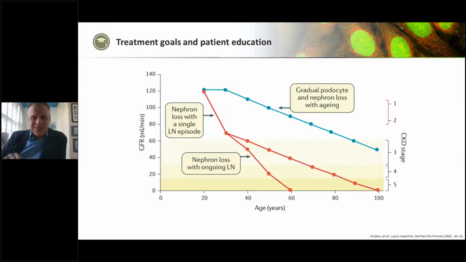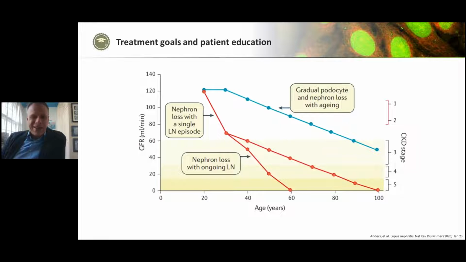And this is not easy because you know that the normal kidneys have a lifespan of around 120 years maybe, so that's why most of the population doesn't end on dialysis. But if you have an AKI, and acute lupus nephritis is a sort of AKI, you may lose a significant number of nephrons. And I would say that in a severe episode of acute lupus nephritis, patients lose about 20 to 30% of their nephrons. And this means around 30, 40 years of kidney lifespan.